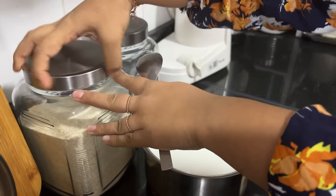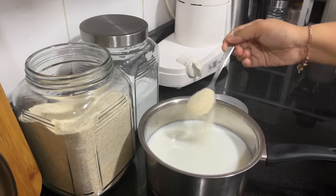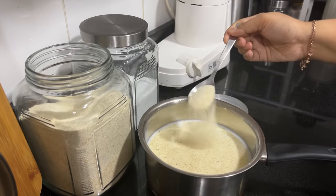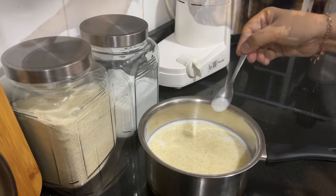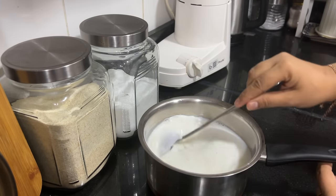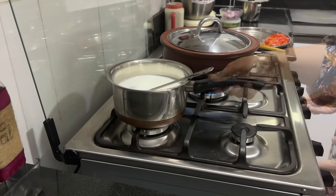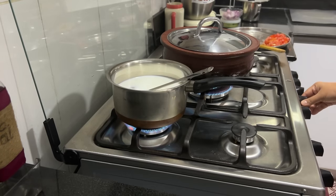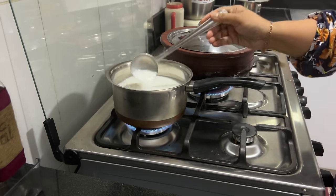Now the measurement for the rava or the semolina for this drink is 1 spoon per cup, so I added 4 spoons. Add half a teaspoon of salt and balance it all. Cook the semolina, stirring occasionally, and make sure there are no lumps of it.